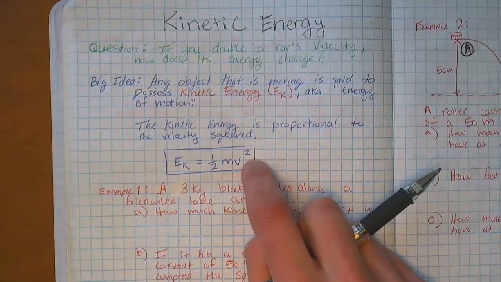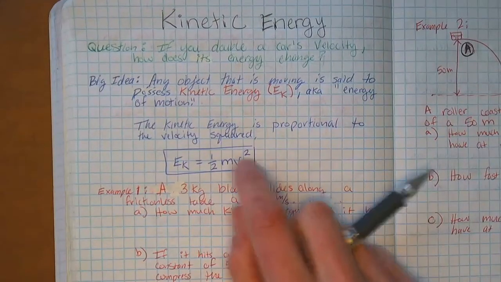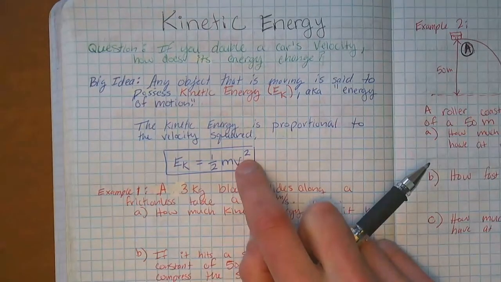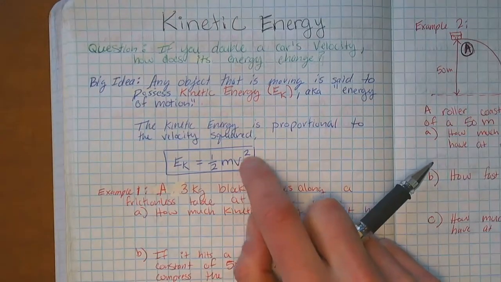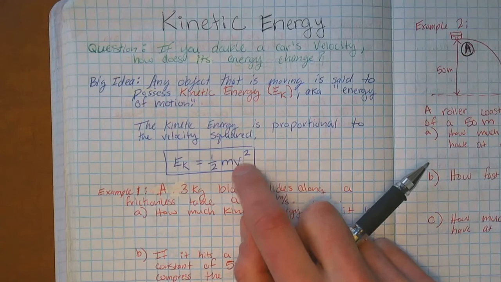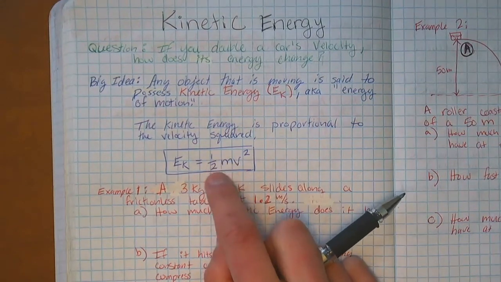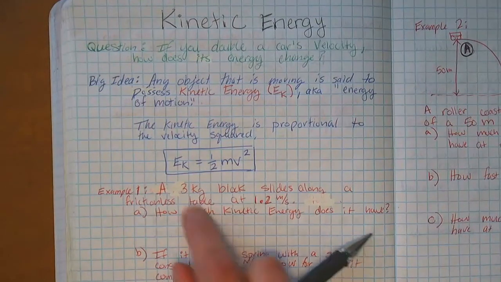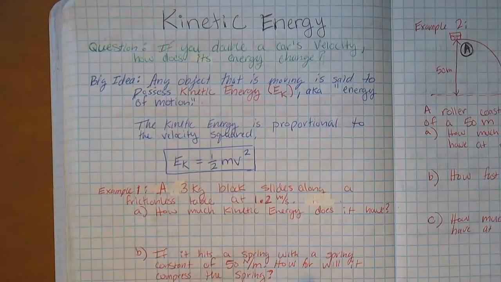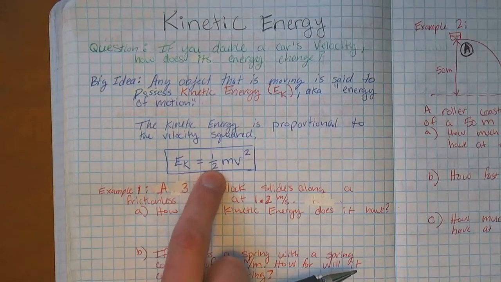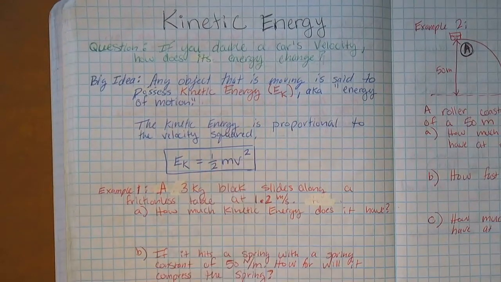because the velocity is squared right here, which if you recall from the kinetic energy lab, we had to make a kinetic energy versus velocity squared graph. And so that's where that squared came from. And then the slope of that line was 1/2 of the mass. So anyway, that's how that equation works: kinetic energy is equal to 1/2 times the mass times the velocity squared.